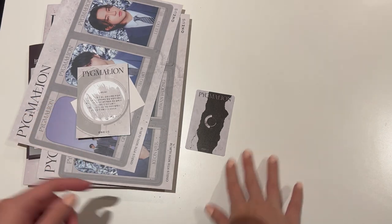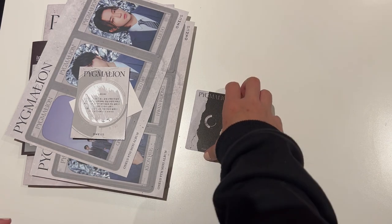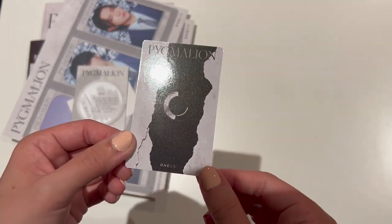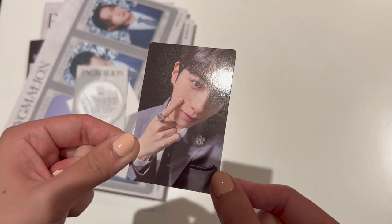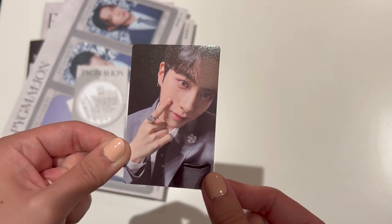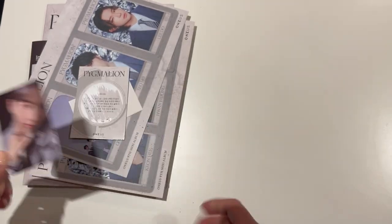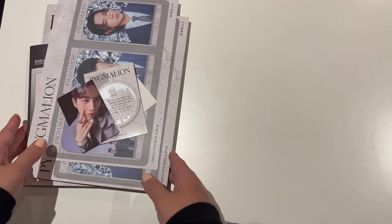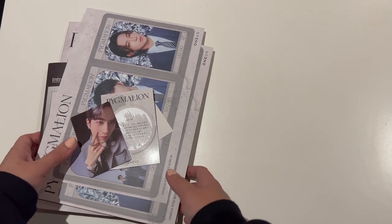And then last but not least, got lots of scratch residue on the table. But last but not least, we got the photo card. So let's have a look at who this photo card is. Ooh, we got Xion. Nice. My first ever Oneus bias. So we got a Xion photo card. I am kind of sad that there's only one photo card, but it's good that we got lots of other stuff. So yes, for this one, got Xion. And let's open up the next album as well.